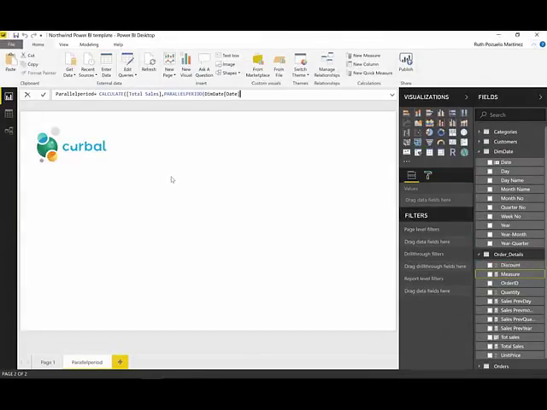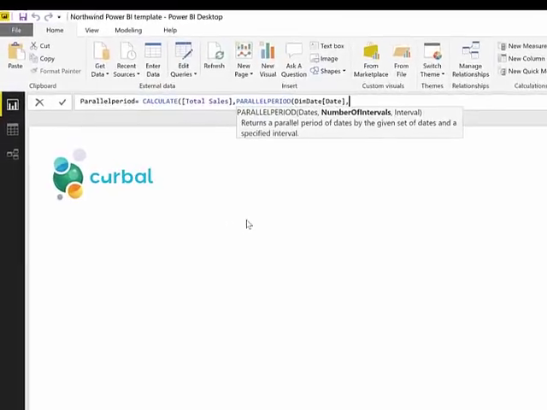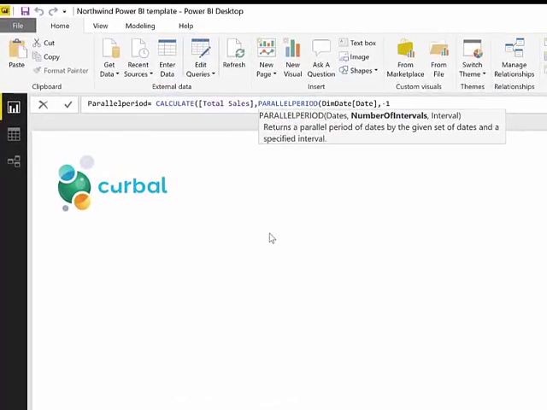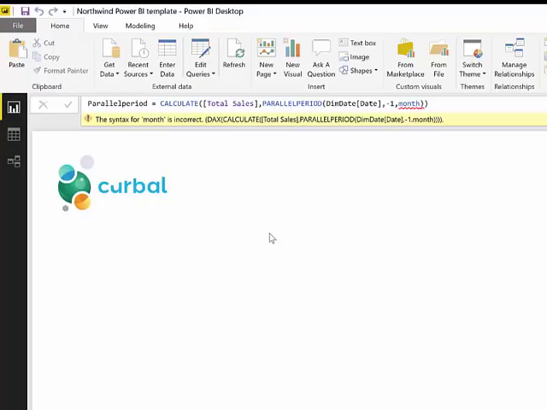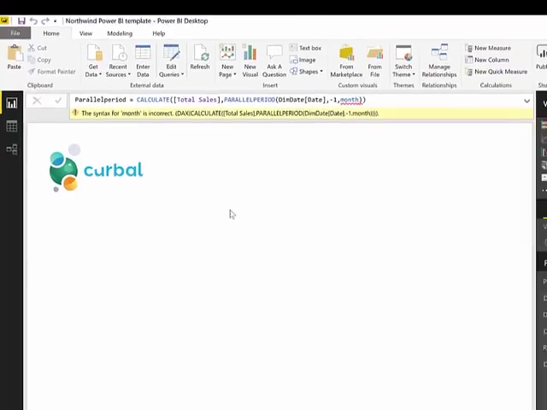With that, then we have the number of intervals. Let's say that we want to go back 1 month. Now, this has been driving me absolutely nuts. After the last 2 updates, I'm getting a lot of bugs, and this is one of them. If you write it like this, it will say the sentence of month is incorrect. I had this at the very beginning of Power BI. This is basically due to regional settings. Even if I have everything in English, I changed all the regional settings in the world.